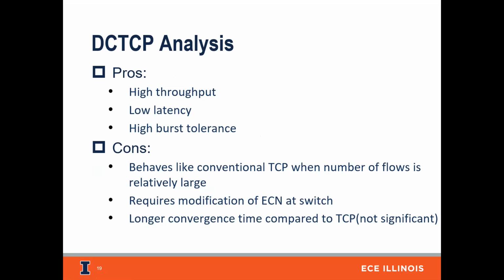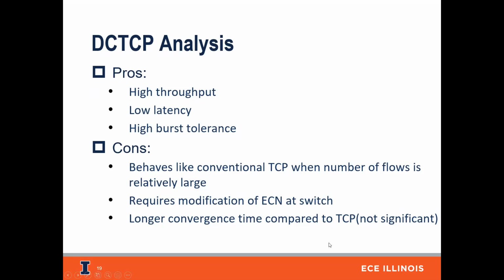As a trade-off, compared to TCP, DCTCP has a longer convergence time, meaning the time required for a new flow to grab its share of bandwidth from an existing flow with a large window size. But this is not very significant because in a data center, round trip times are only a few hundred microseconds, which is 2 orders of magnitude less than RTTs in the internet. And simulations show that the convergence time for DCTCP is on the order of 20 to 30 milliseconds at 1 Gbps and 80 to 150 milliseconds at 10 Gbps, which is a factor of 2 to 3 more than TCP.